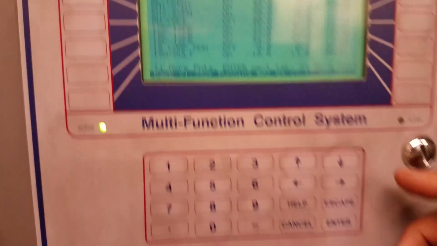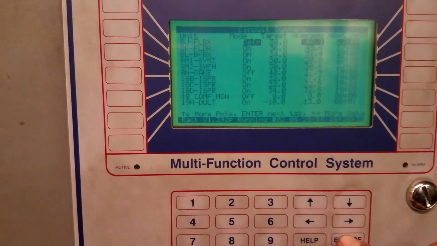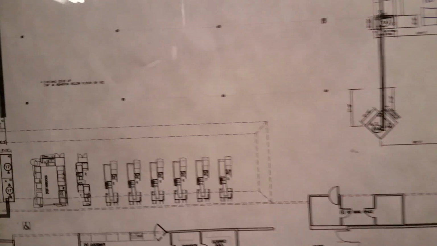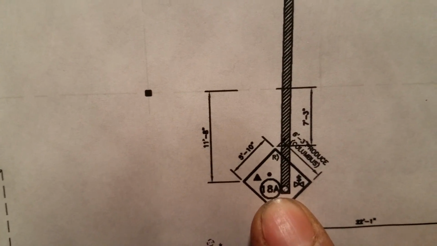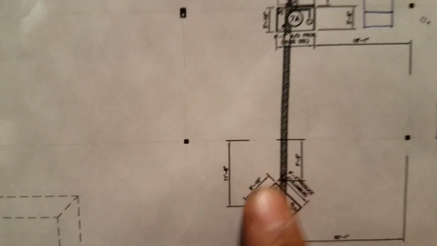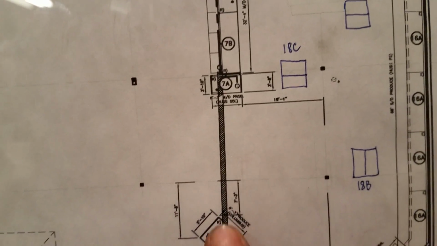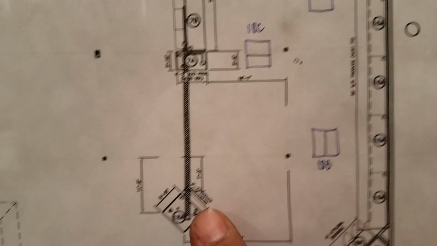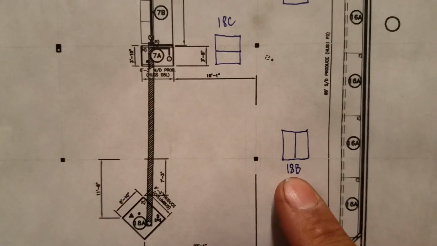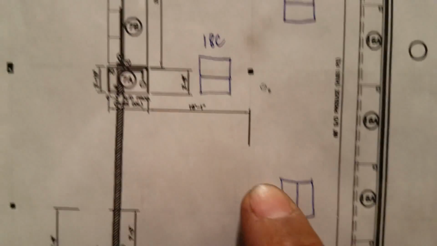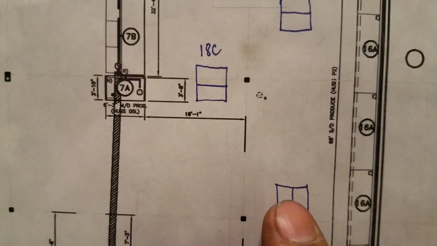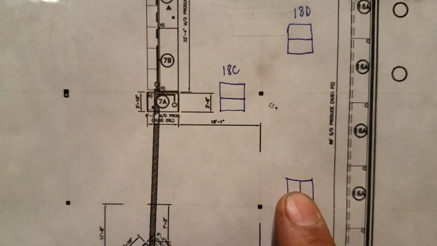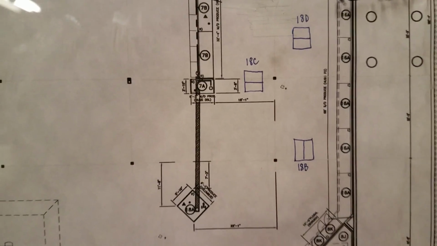So what I'm gonna do is find the compressor for this system. I'm gonna go over to my chart here, and right here I got 18A. That's not in play no more. They don't have that no more, so that should be gone. They did a remodel and they took that out. So now they have an 18B, 18C, and 18D. These are three brand new island cases that are being controlled by one compressor. Let's go find that compressor.